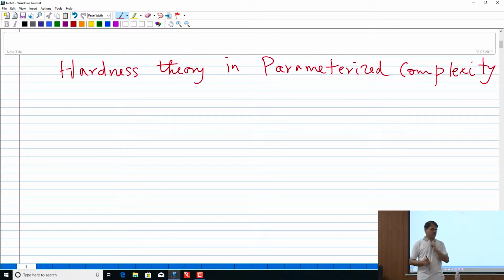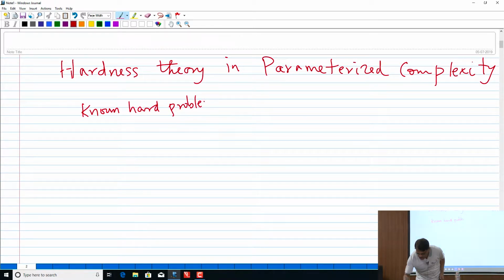So in a similar way, here also we need a starting problem where we start from to show some hardness. So one, you need a starting problem. Second, we need a notion of reduction, right? In the case of NP complete problems, the reduction that was useful was polynomial time. Why? Because what we wanted to show, we have a known hard problem. You want to reduce to my current problem.